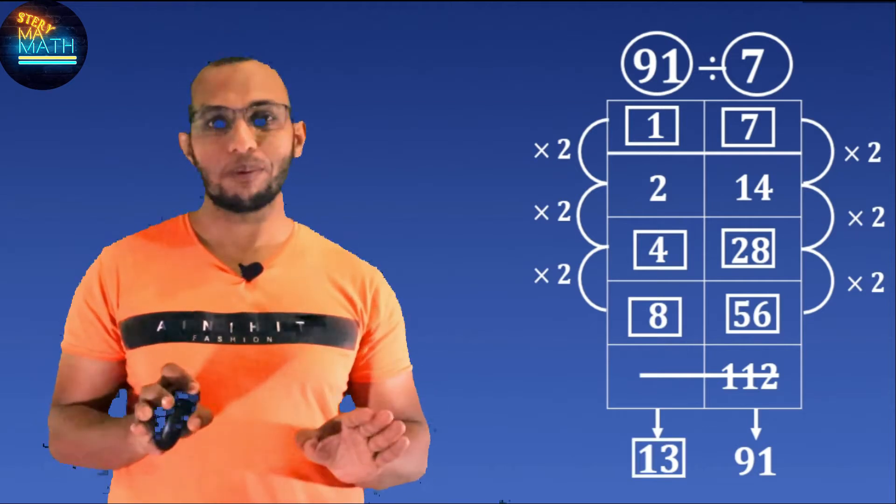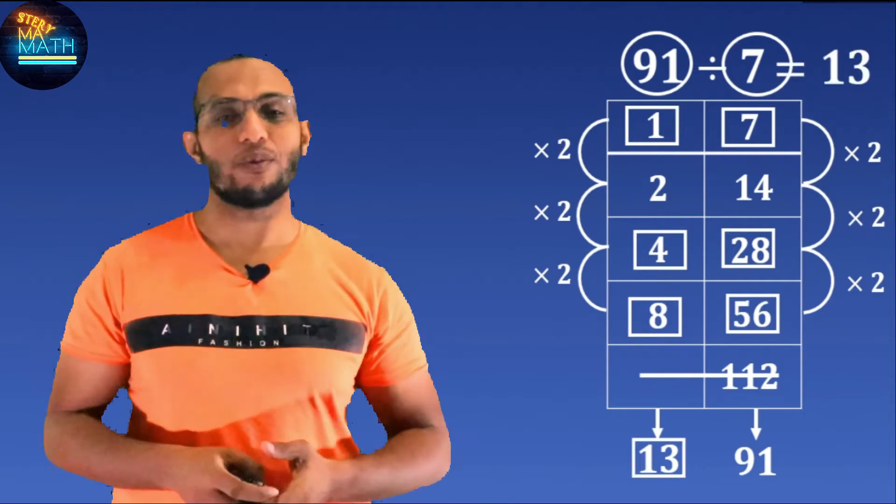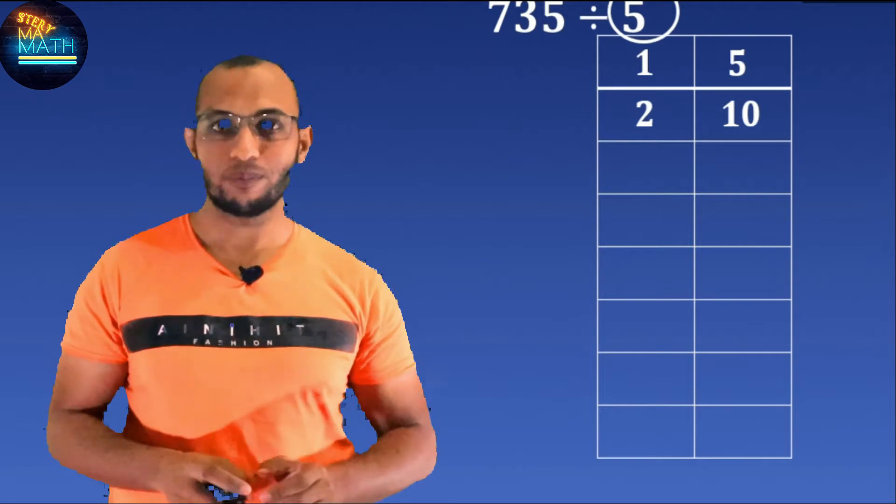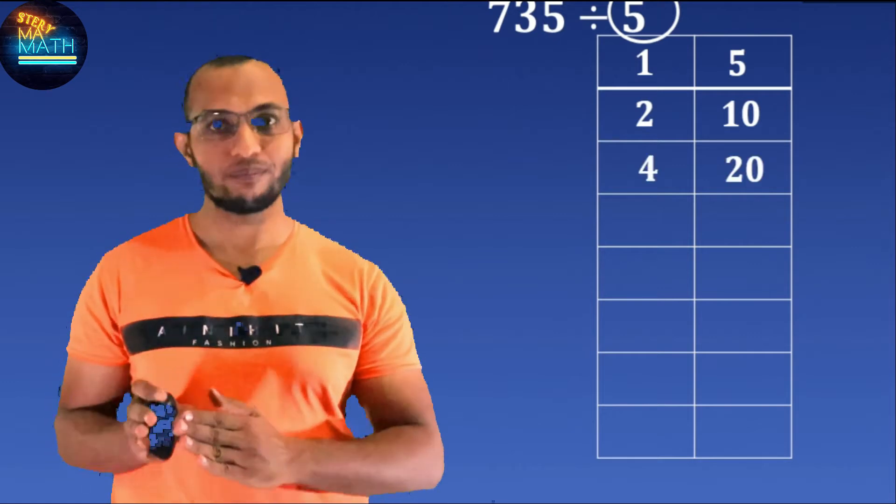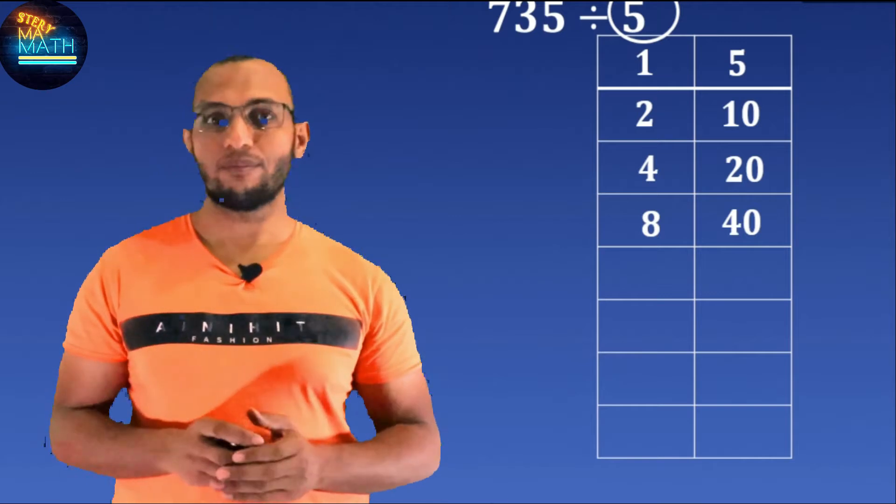Let's take another one. As usual, one part is equal to 5. Double it to get 10 and 2, and then 20 and 4, and then 40 and 8, and then 80 and 16.